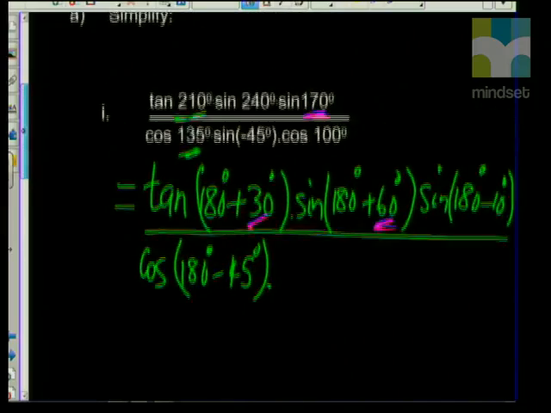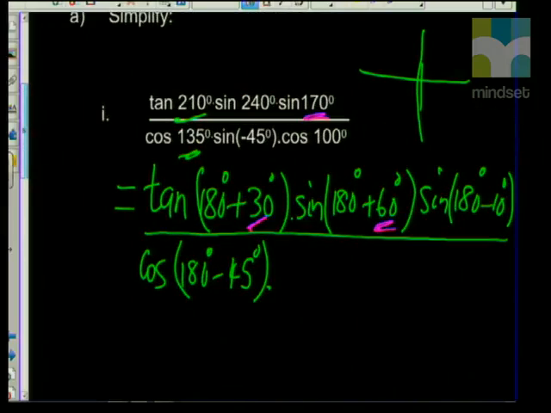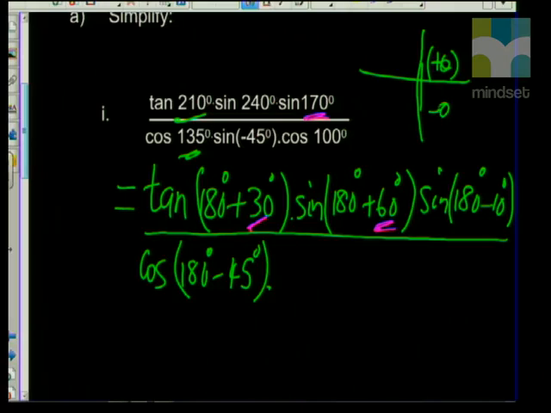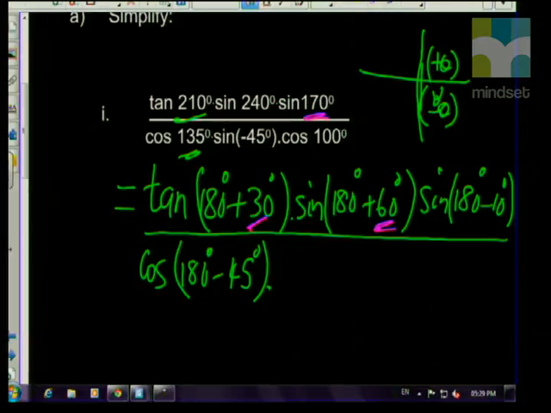Now remember, when you look at your Cartesian plane, I have the plus. If I've got sine plus theta, I get sine theta. Tan plus theta, it's the first quadrant again, so all positive in the first quadrant. Now with the minus, I go straight to the fourth quadrant, going that direction. So if I've got cos of minus theta, that is positive cos theta. If I have tan of minus theta, that's negative tan theta. And if I have sine of minus theta, that is also negative sine theta.